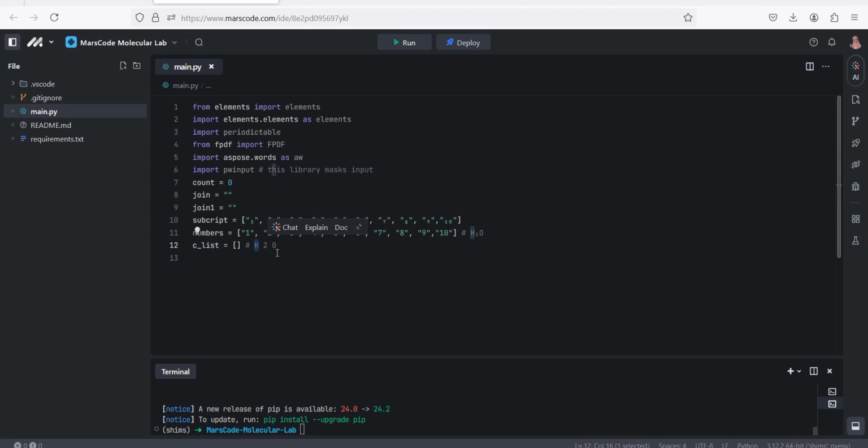For example, whenever we detect a letter, we're supposed to find the corresponding atomic mass of that letter, which is of that element in the periodic table. Whenever we detect a number, we're supposed to use that number to be able to multiply with the atomic mass of the element that precedes that number. And when we find a letter, again, the same thing, we're supposed to find the atomic mass and then pretty much add everything together to get the molecular weight. So that's exactly what we're creating the C list for.